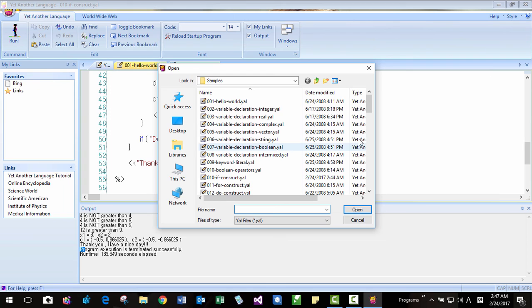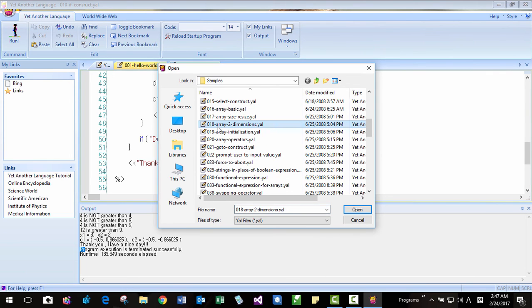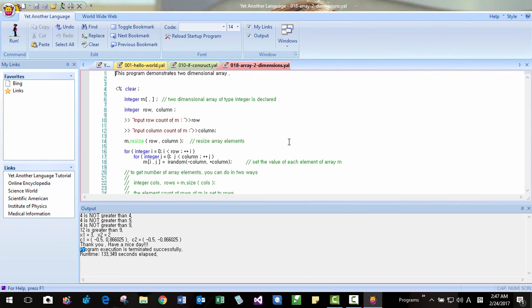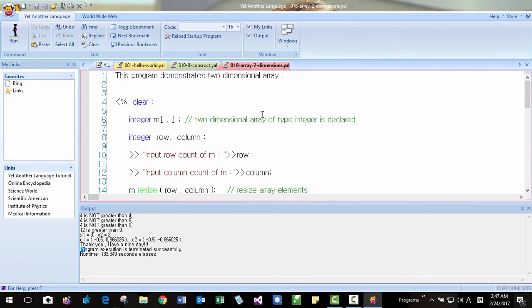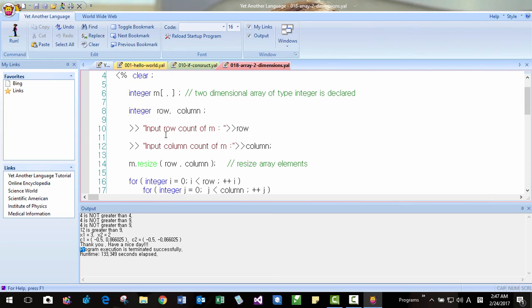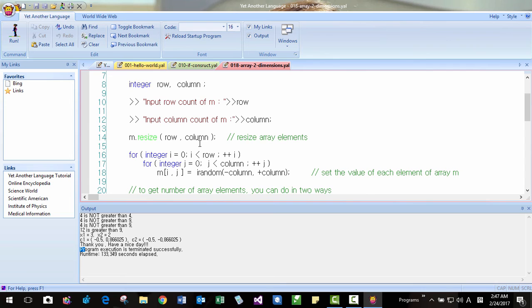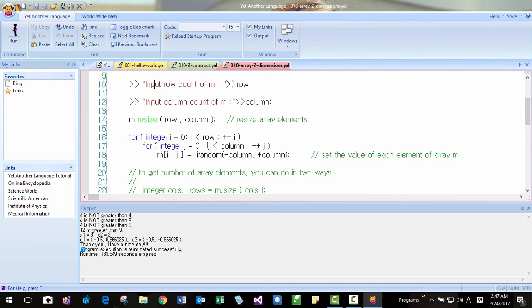Another one, more advanced. Now I will scroll down. I don't want to make you bored. I will give you a two-dimensional array. Then this solves the array. It asks for input row count m and column count, and it resizes the elements.